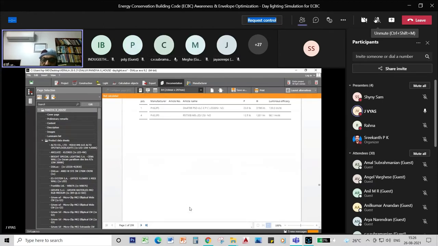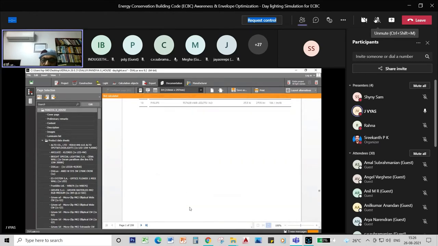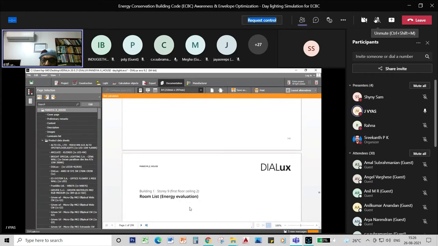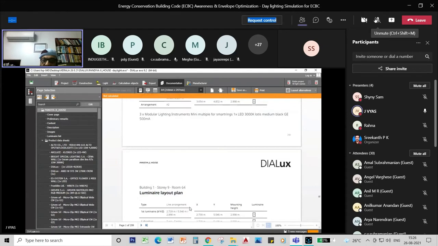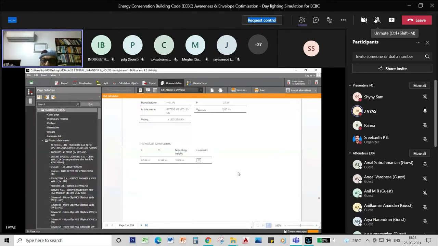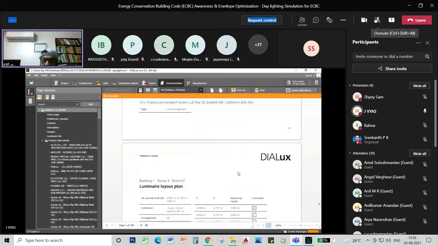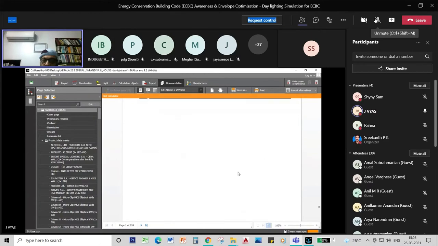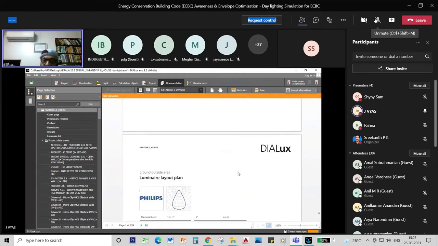We go down, down, down, because there are n number of places. There is a variety of information, but of a repetitious nature, because it is provided for each and every location. At what height the luminaire is, x, y coordinates, everything is mentioned. Up to that level the information is being published. It is repeated for every area, because there are more than 77 areas in this small project. So the same information for each and every area is being mentioned.